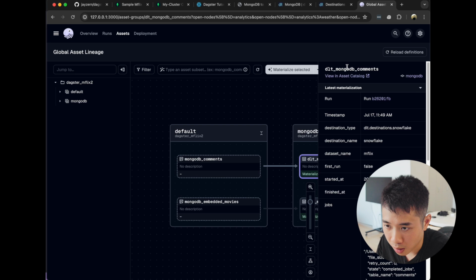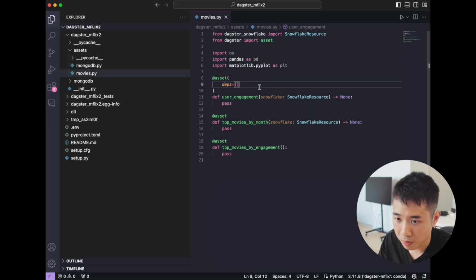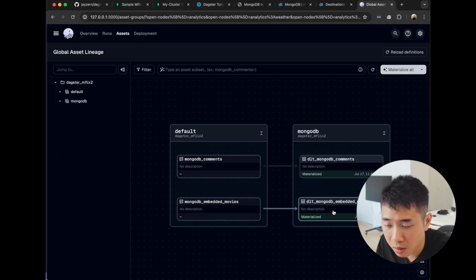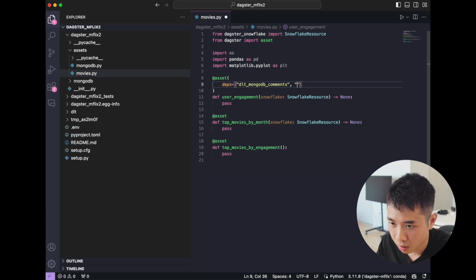So just gonna come here, copy paste this, put it here, and then copy paste this one again. So that's how you define dependencies.